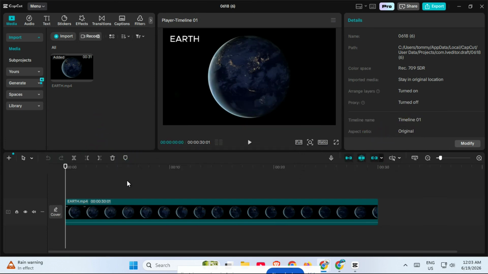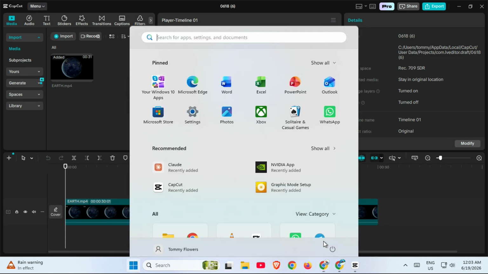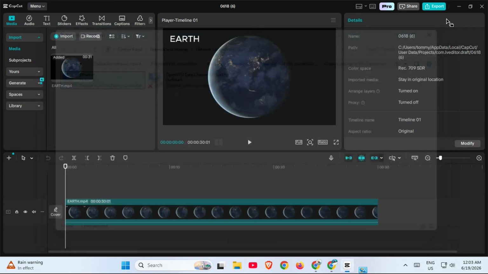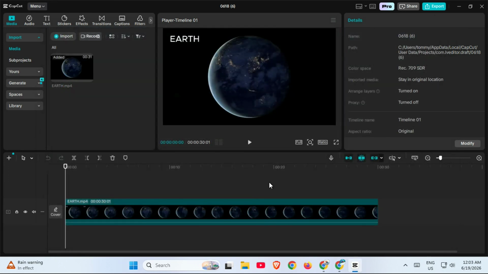First, let's check your internet and network settings. A lot of the time, this error shows up because CapCut is having trouble connecting properly. If you're currently on Wi-Fi, turn Wi-Fi off and switch to mobile data. If you're already using mobile data, try connecting to a different Wi-Fi network instead. This quick switch helps you figure out whether the issue is caused by your connection. Once you change networks, open CapCut again and see if the error disappears. If it does, then the problem was likely your network and not the app itself.